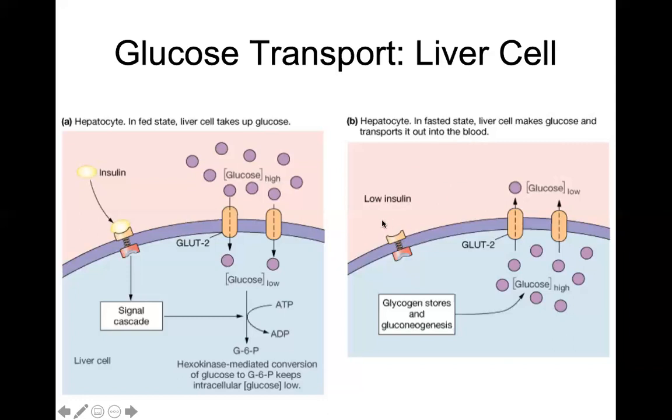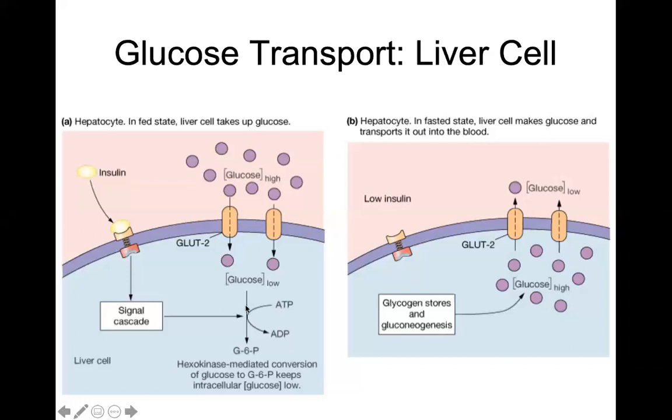So the exact opposite. If you don't have insulin signaling, then you're probably having glucagon signaling, which we're not showing here, but you're going to raid your glycogen stores and do gluconeogenesis, so more glucose gets pumped out of the liver into the blood. So sorry. Okay, so I would know that.